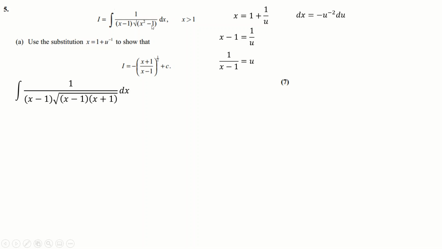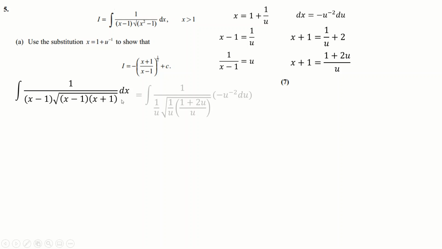I don't have x squared minus 1, but I teach enough GCSE maths to look at this and immediately write it as this. I have an expression for x minus 1, as I've already said. X plus 1 I don't, but if I just add 2 to both sides there, I will get 1. Now, I don't really want to substitute that in, so I'm just going to make it one fraction by timesing this by u over u, and then putting it together. And now I can put this into there, this into here, and then this into there, and I'll end up with this. Just be very careful when you're doing this.